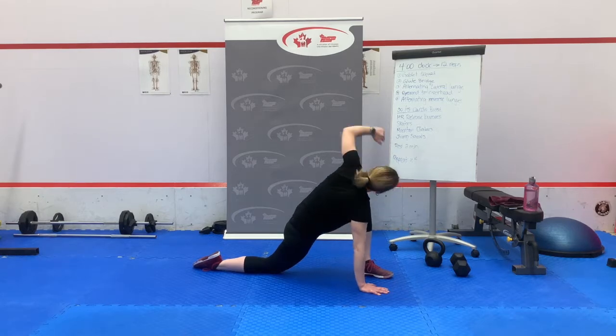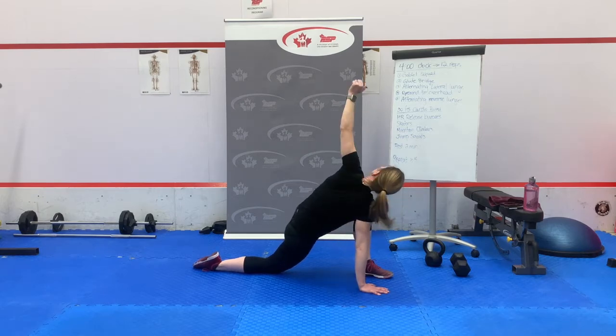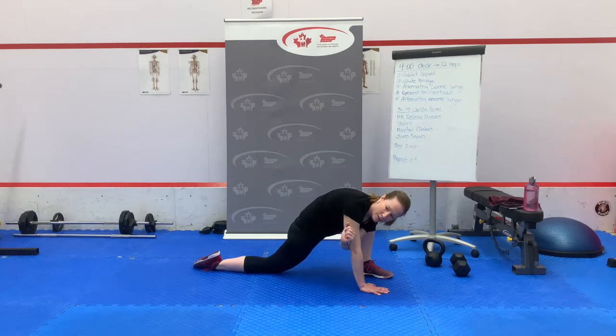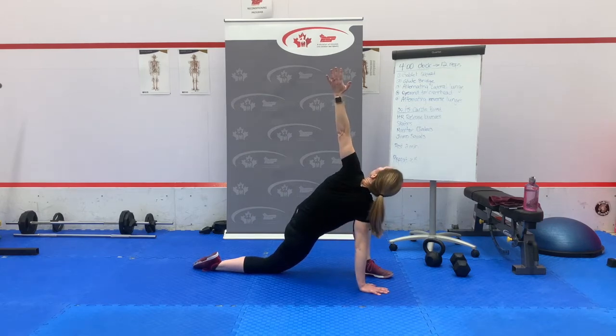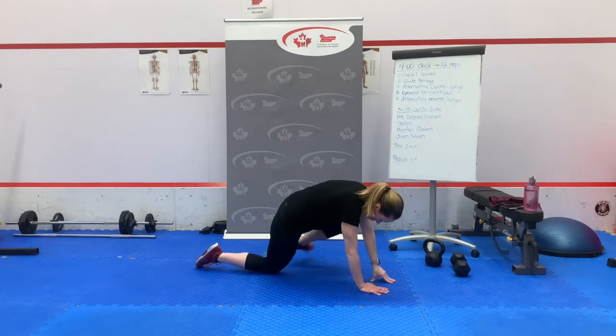You will notice that one side will probably be tighter than the other and will not rotate quite as well. And that is this side for me. One more on this side. Good. Both hands coming to the floor.